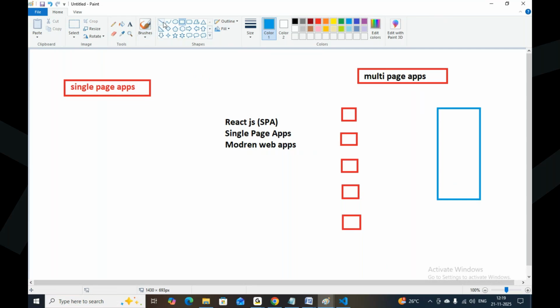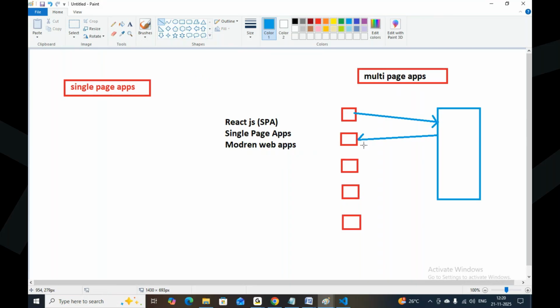From the first page, you are sending a request related to the second page, and the server responds and loads the second page.